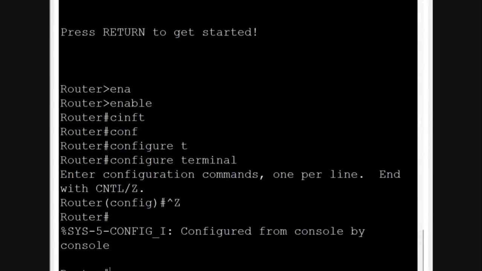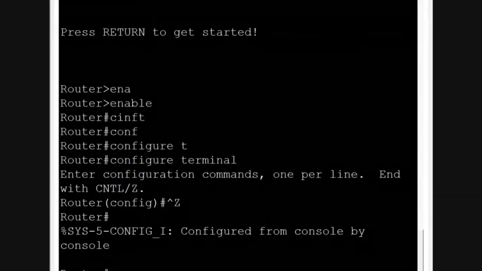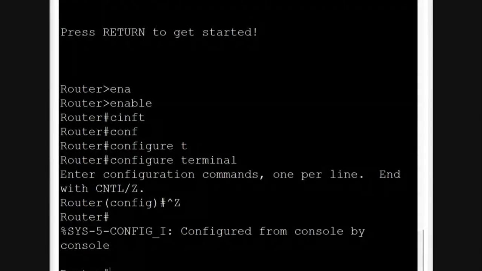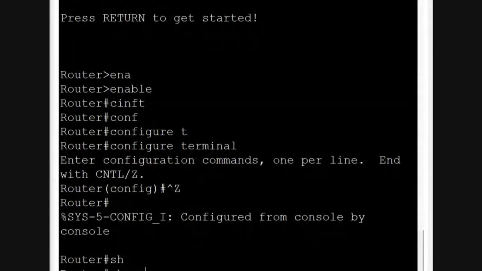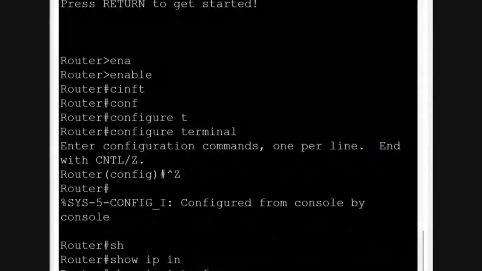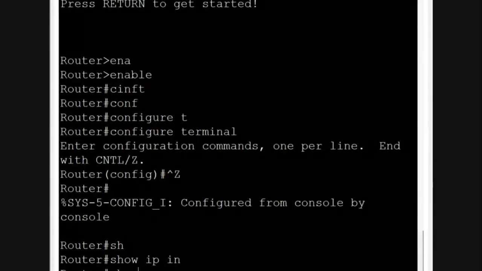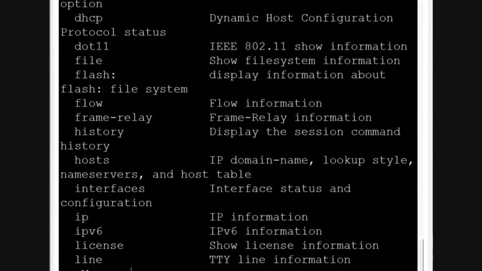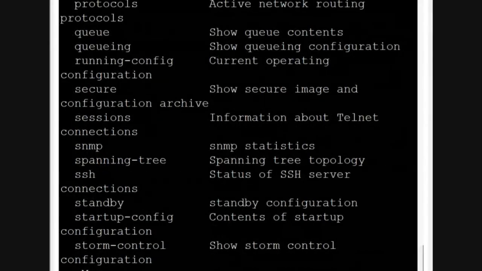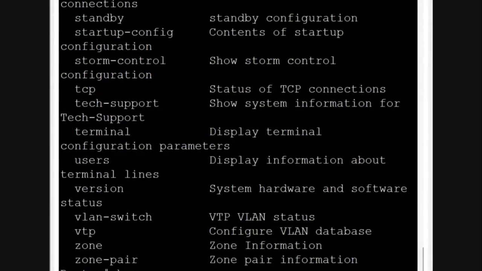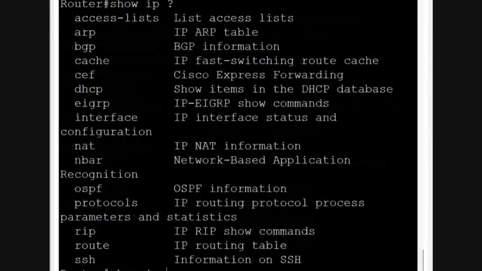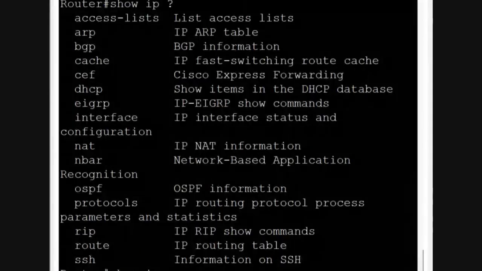Once you type Ctrl Z, I want to know the interfaces, the ports that this router has. What I will type here, I will type show. I want to see. I say IP. I'll say interface. At times, if you don't know what to type, you can use question mark. So you say show question mark. It will give you a whole lot of commands here. I'll say show IP. If you don't know what next, do your question mark. It will give you what will follow suit.